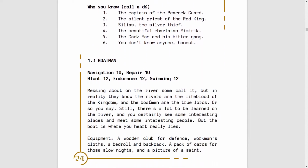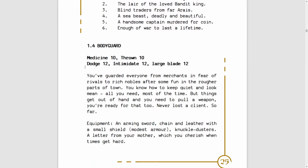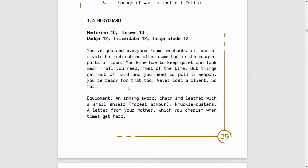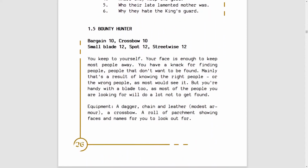And so everyone's got equipment and their 5 skills. You would take an average of those 5 skills, and that would be your boatman skill. You take an average of the 5 bodyguard skills, and that's your bodyguard career skill. And like I said, that's a general test or general skill you may use for some tests.